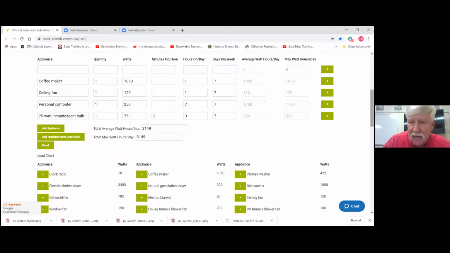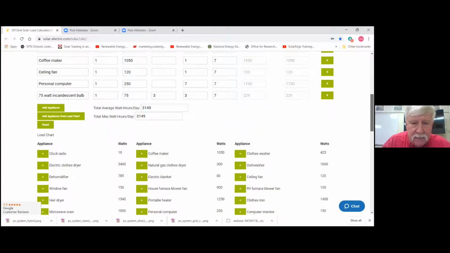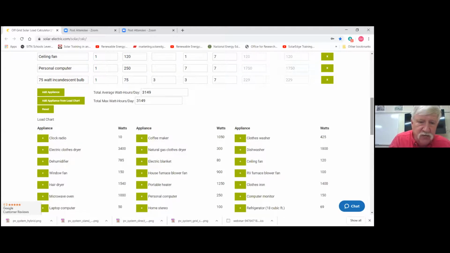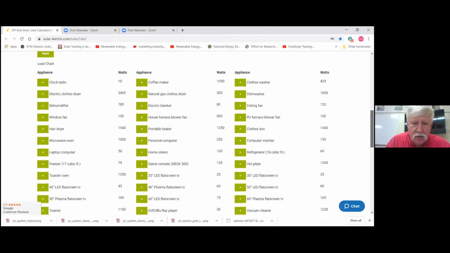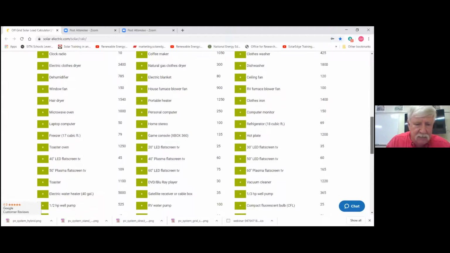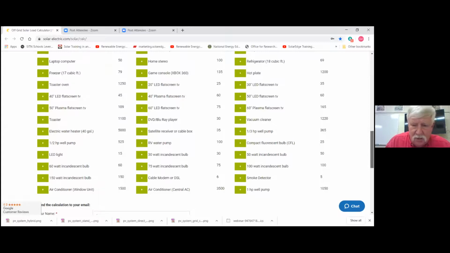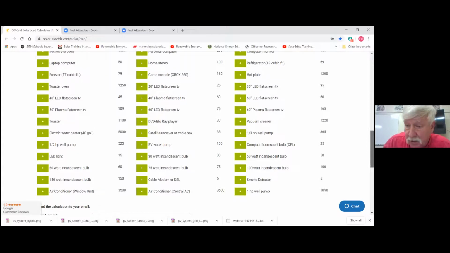Now, watts, again, is the amount of power that your load is actually consuming or using, right? And we're taking voltage times amps, and that's what equals our watts. So in our house, we're usually working with 110 to 120 volts. And if we take our wattage and divide it by those volts, we can see how much actual amperage we're actually using. So you can go through here and actually add additional loads to it. You can see things that use a lot of energy.